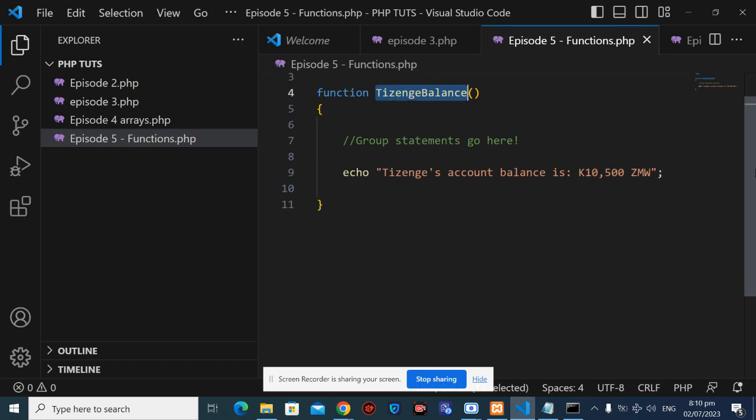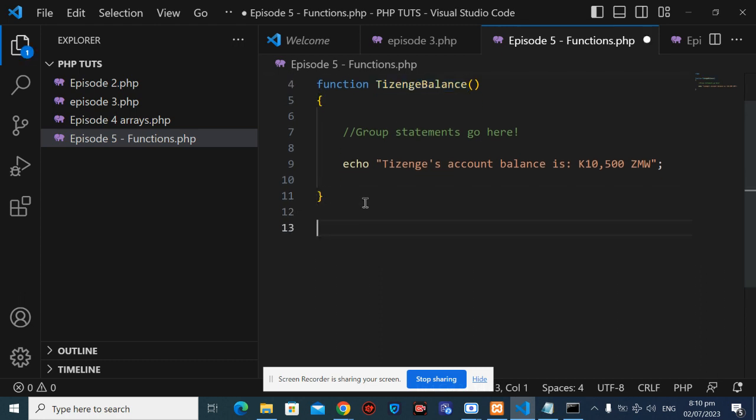Zenge. Okay, and then another function which displays the best learning institution for IT and engineering. So we're going to say best institution to learn tech and engineering from.